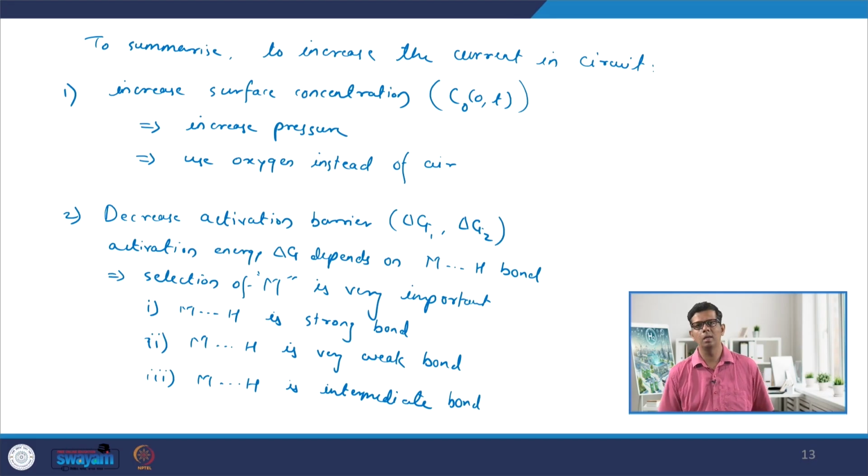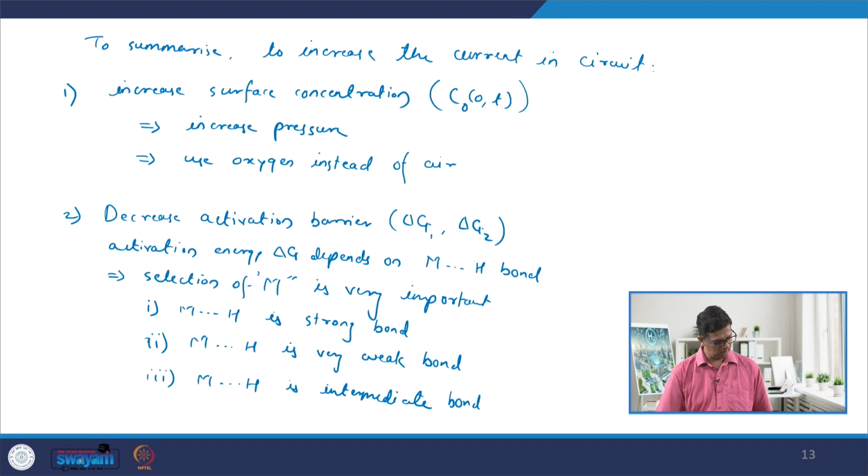And that is one of the reasons why platinum is used in most of the fuel cell reactions, because platinum very finely has this bond satisfaction with respect to chemisorbed hydrogen, and that is why the swift taking of the electron from hydrogen is very nicely done by platinum, and that is where it surpasses the other catalysts.